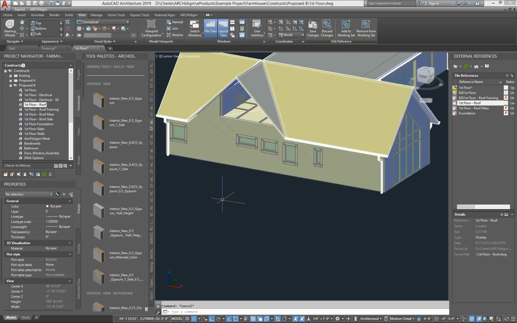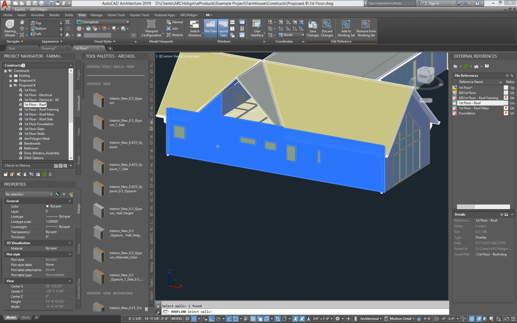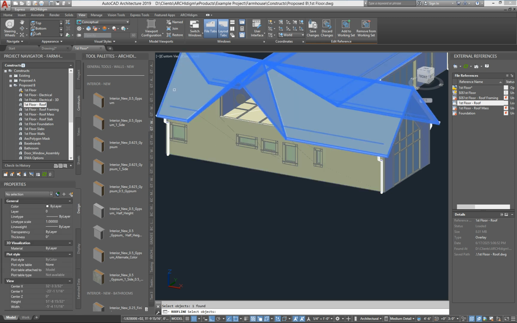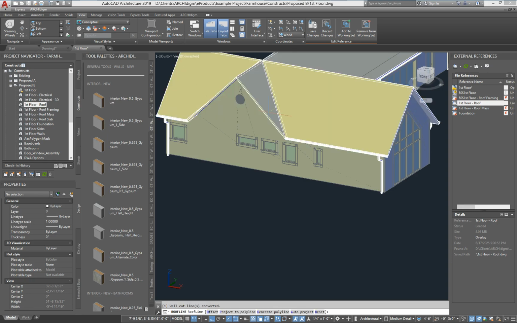This now means that I can do my roof line command. I can do the auto project, select the wall, and now only get the roof. And so it just reads that and nothing else. That's exactly the kind of thing that you want. Once you're done, go up here and do a discard changes. Keep in mind, you're not discarding the work you just did. You're discarding any changes to that construct or XREF. So I don't want that to go back to the original file.